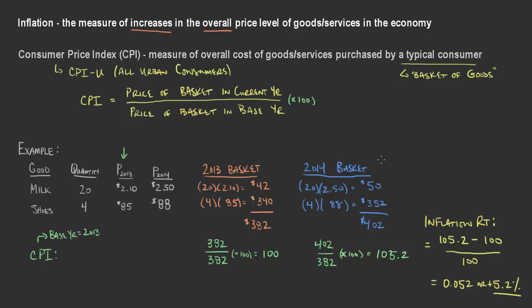If we wanted to go into the pieces of the basket and measure what was the inflation rate for milk or for shoes, we could really break it down and ask what are the drivers of the inflation rate. That's one of the most important things we can do when trying to understand what is actually going on in the economy. This is the overall price level — overall prices in this basket increased 5.2%, but there was some variability within those actual goods themselves. That gets into some of the problems with CPI that we'll cover in the next lecture.